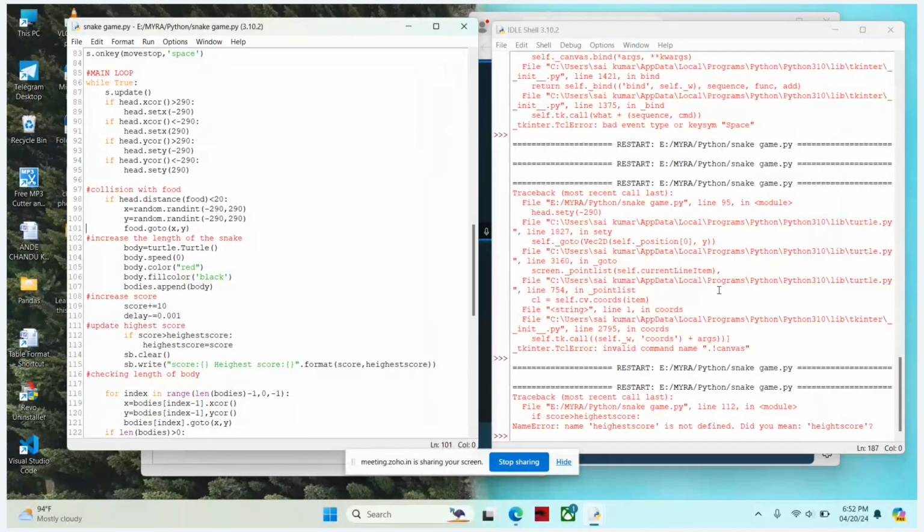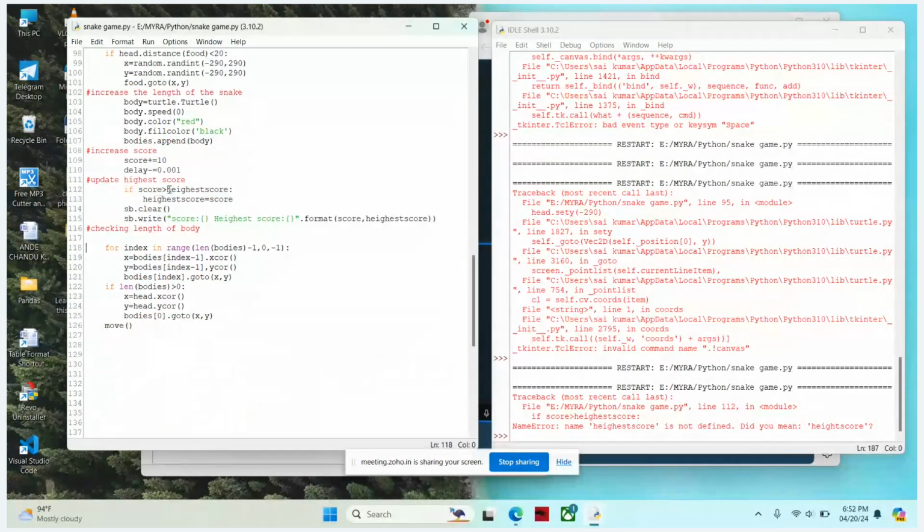But can we list the highest score in place of home? Now we are going to write all those. Okay, fine. Now you can stop the sharing. We'll write the code, after that we'll check. But now the snake is moving, right? So where we have written, we have given the move command for the body to move. This move we are calling after move.